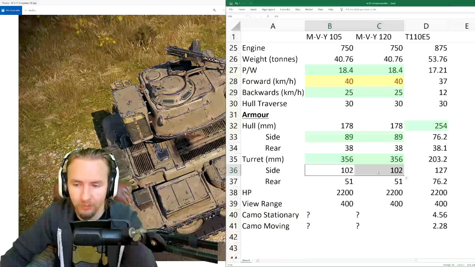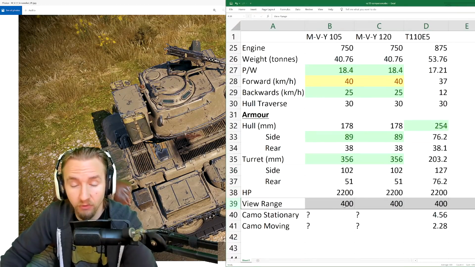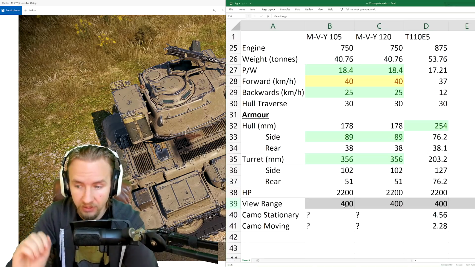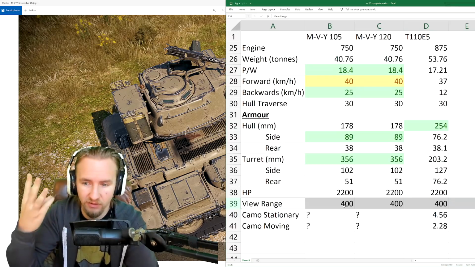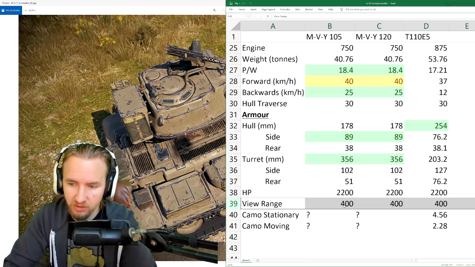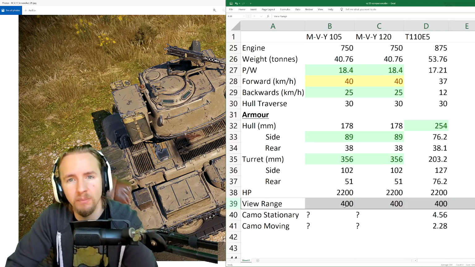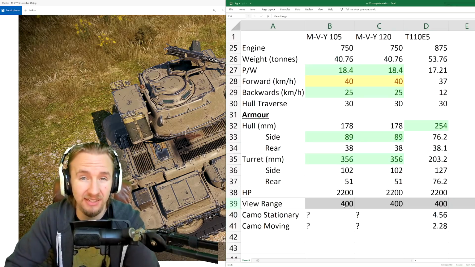A passing mention should be made to the vehicle's standard 2,200 hit points and standard 400 meters view range, which means that this vehicle will not need coated optics with good crew skills. All you need is vents on this thing, situational awareness, recon, brothers in arms, and possibly even the field mod that increases your view range as well, and you will be able to spot your opponents at decent distances. And considering how important equipment slots are now, to be able to free up coated optics is definitely an advantage.